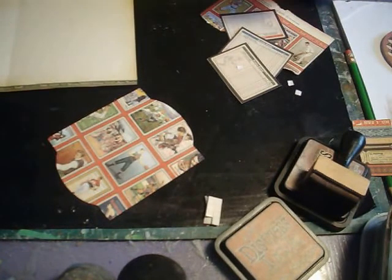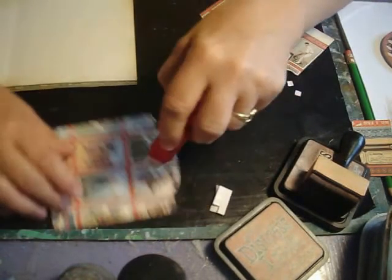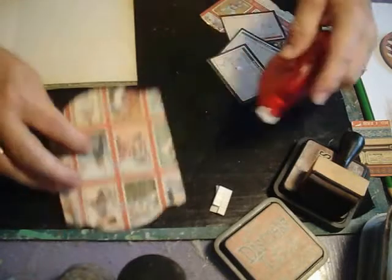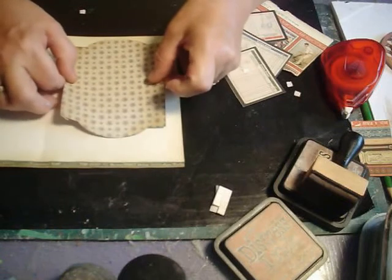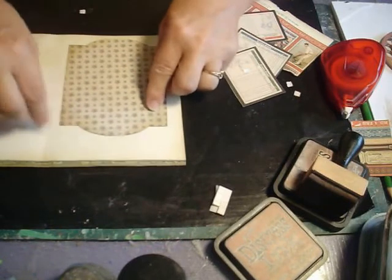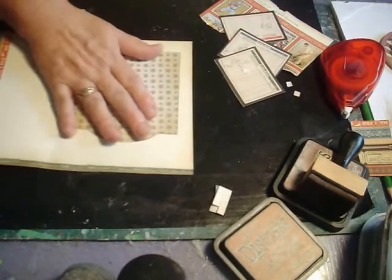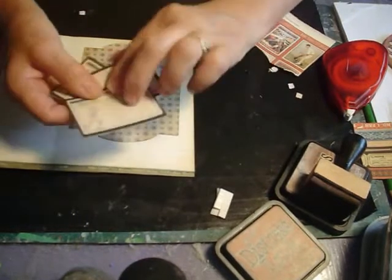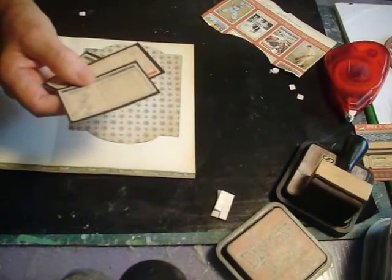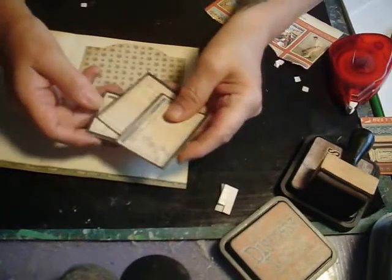So let's grab another. Okay, and I'm going to put this in the center, but I'm going to put it up towards the top. Okay, and then I cut these also from that same border page from here, and I cut them all three because I couldn't decide which one to use.